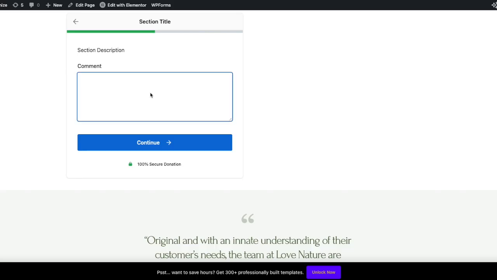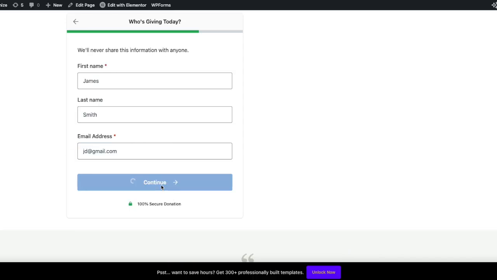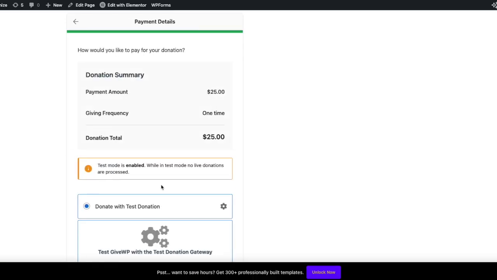We can leave a comment: it is with joy that I am donating to this event. Click next. So now we can see the payment details.